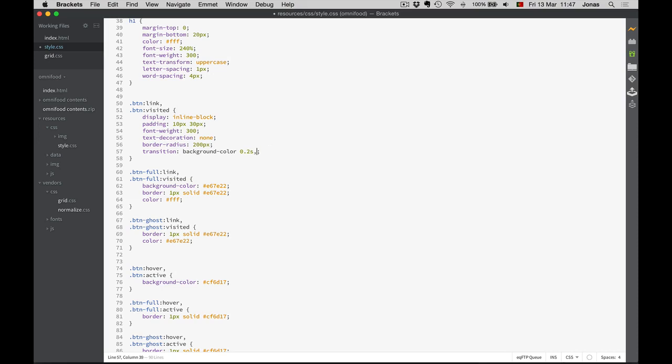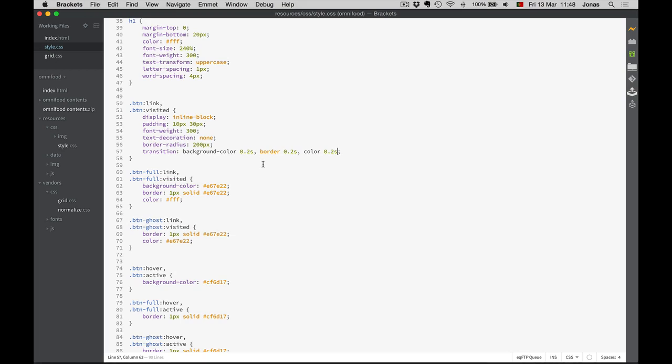So that is all a nice, smooth transition from one state to the other. So we can specify more than one property here. So we want background color to change, we want border to change for 0.2 seconds as well, and we want color to change over a period of 0.2 seconds. Right? So let's see how this works.